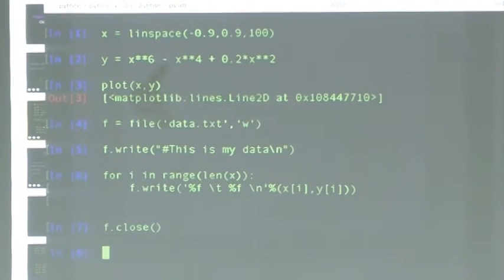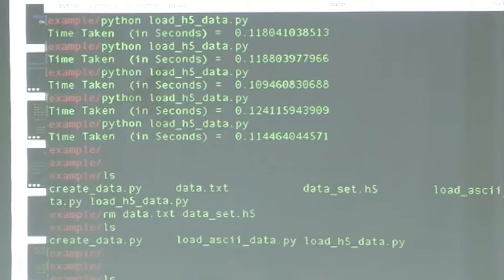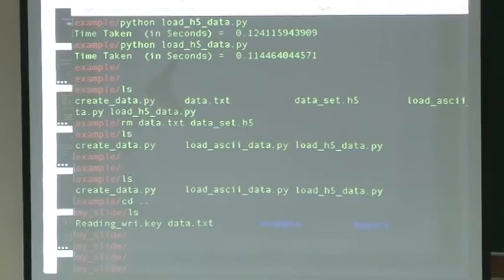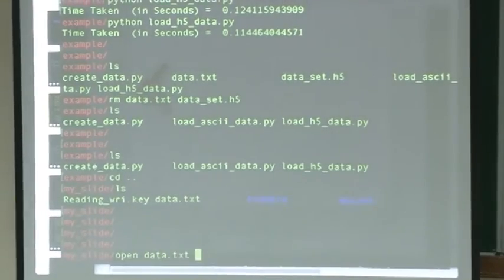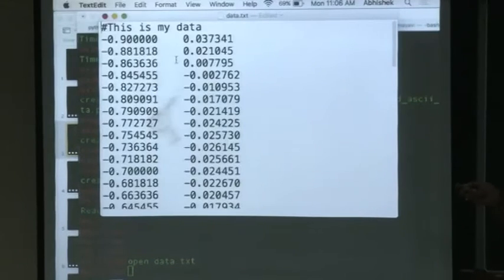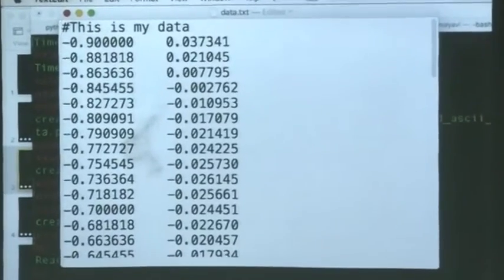Now it has written the x and y values. If I want to read this, data.txt has 'this is my data' and then the x values and y values. Now I want to load this.